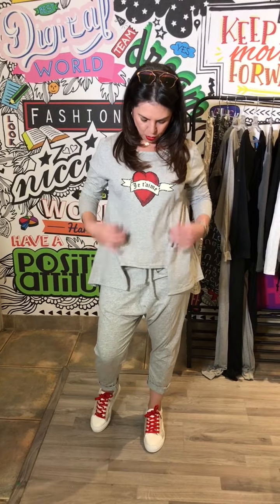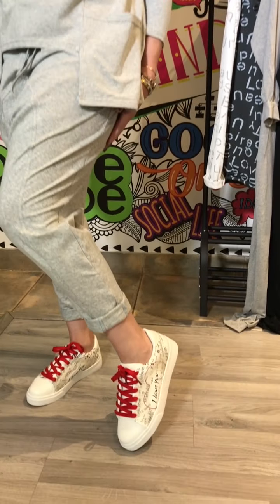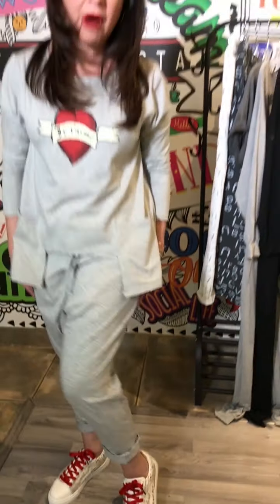Our latest cocoon is just incredible — it is loungewear but next level. We've done this gorgeous print; as you can see there's your ten print, and we've got it with the harem pants. Just look how incredibly this outfit works with our latest sneakers — these are comfortable beyond and run true to size.